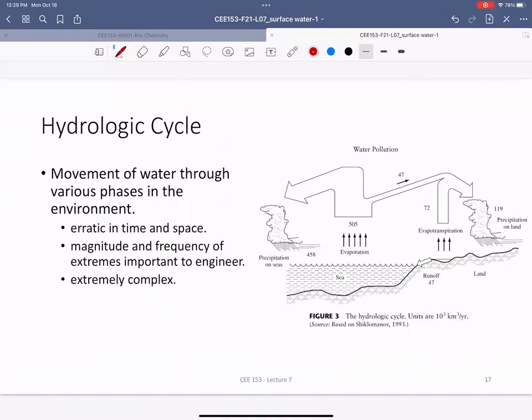Some of the rainfall percolates into groundwater. Some of it evaporates back. Some of it goes back to the atmosphere through plants. There are many other processes happening. So if you account for all these things, it's a cycle. All the water is being turned over in and out. And if you calculate where things are coming from, then you are able to calculate how much water is at particular locations.